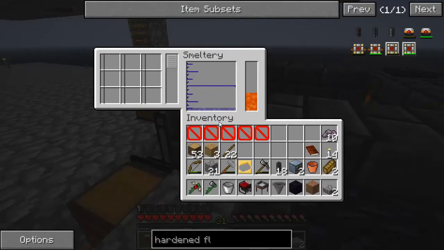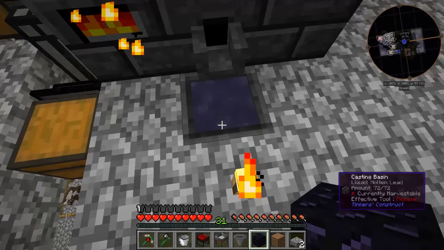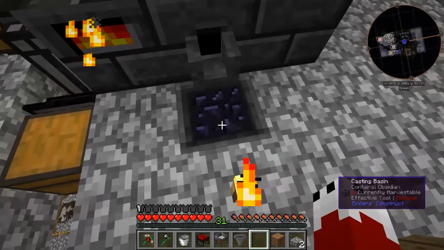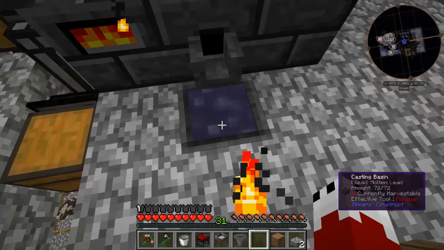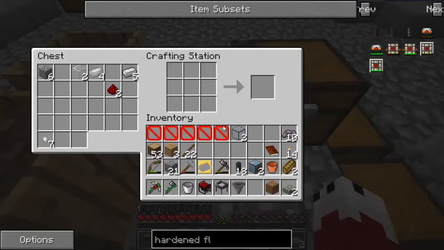Alright, it's all melted and ready to go. We just need to right click on our little faucet and watch the magic of obsidian change into hardened glass. Dun dun dun! There it is. And now we put the other one in there and we get our second one. And now we have the opaque fluid duct. Yes, opaque fluid duct, which is nice. That way we can see lava. Doesn't that sound like fun?